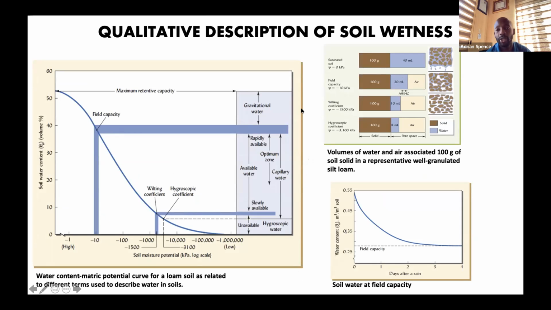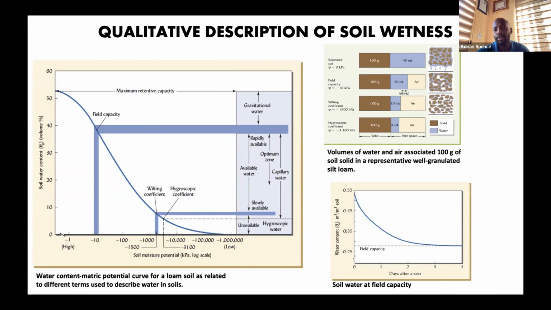And then just to look at a few other terms, which are some descriptors in soil wetness. When a soil is fully saturated, we say it's at its maximum retentive capacity, which is also pictured here. And essentially what this is showing is that the airspace within the soil has basically been taken over by water. So it's full inundation. So maximum retentive capacity.